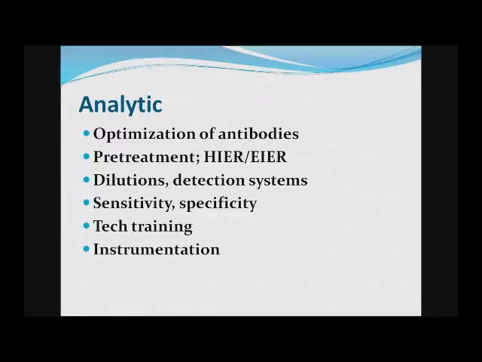The analytical is what affects us all too, and this is the optimization of antibodies. What pretreatment are we going to use? Are we going to use an enzyme? Are we going to use a heat retrieval such as EDTA or citrate buffer? And there are many other retrievals that can be used, especially in research. We need to look at the dilutions and our detection systems. We need to look at the sensitivity and the specificity. And also analytic comes under the tech training and the instrumentation, and how well are we maintaining that instrumentation.